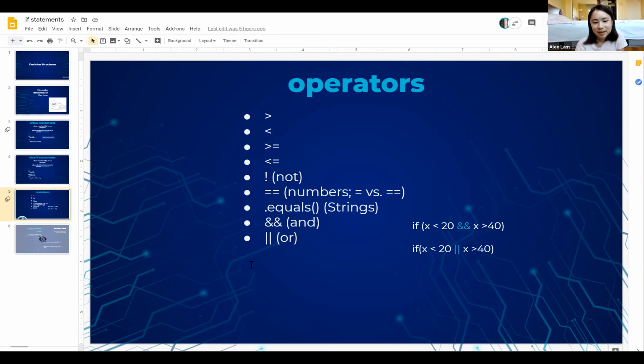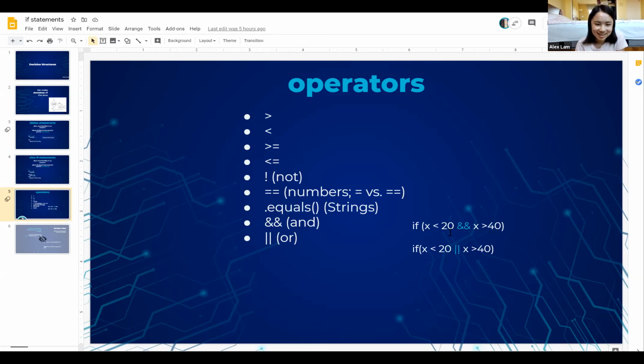And then what if you want to get even more specific with your if statement, and you want something to happen only if two conditions are happening at the same time. So there you're going to use a double and symbol.